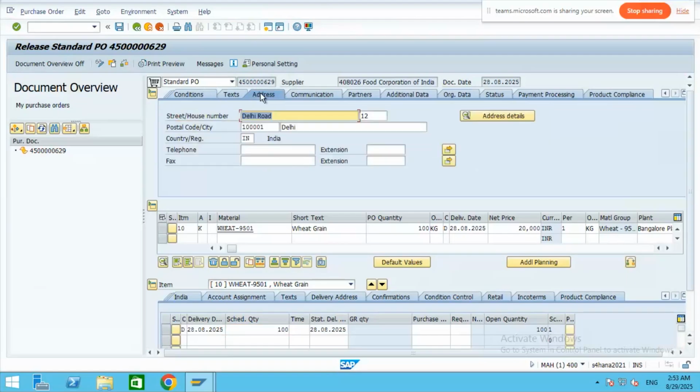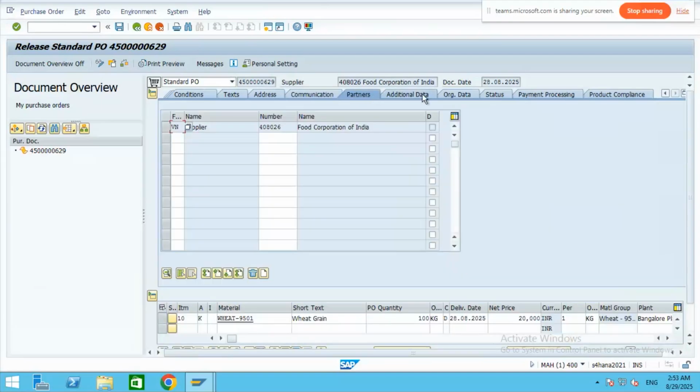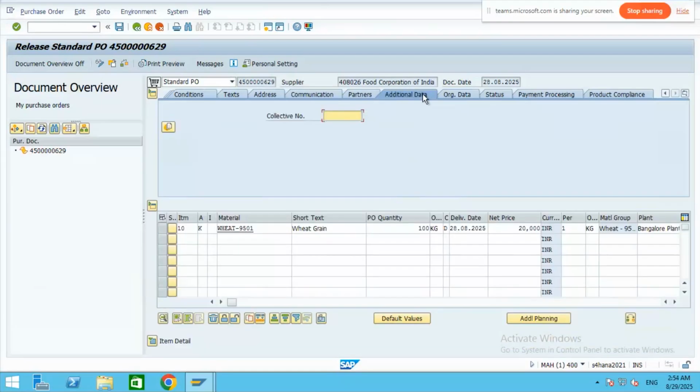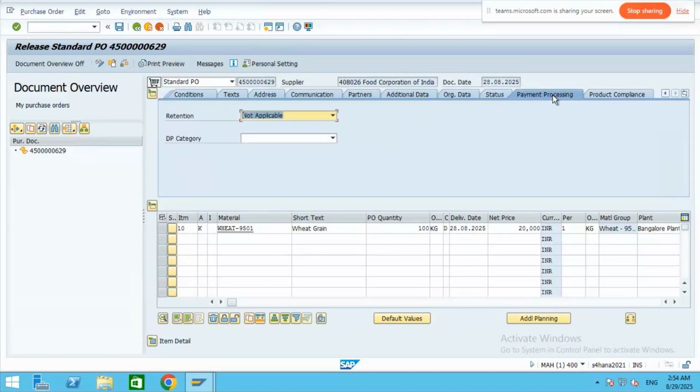Address, communication, partners, channel, organization data, file, status, active, payment processing, product compliance.